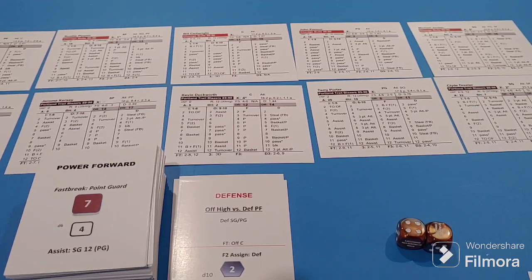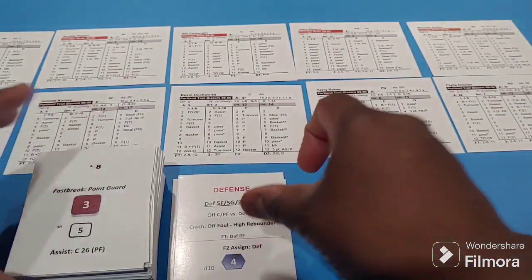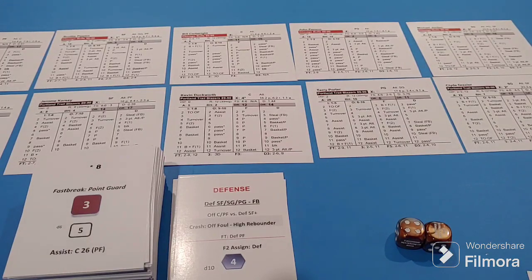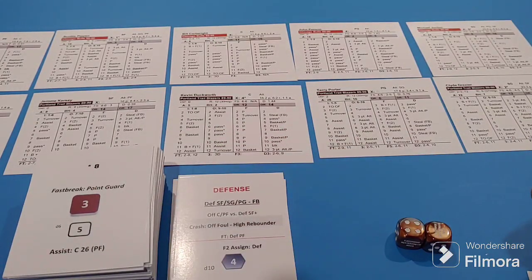All right, and then we move the times down to 11:19. So here we get one. That's a star 8. Possession star 8. There is no one on Portland that is a star 8. So we flip a card. But with that, time goes down. So now it's 11:08.